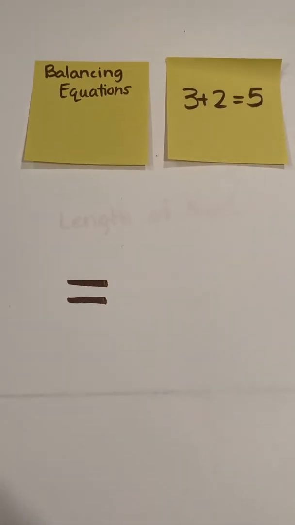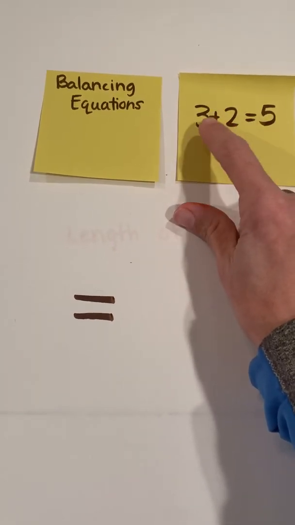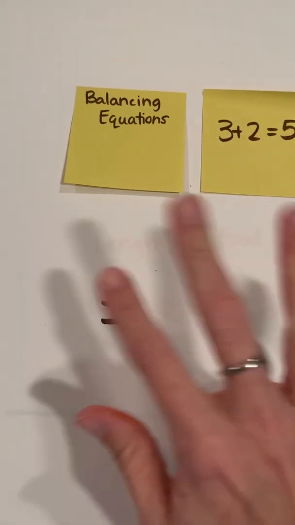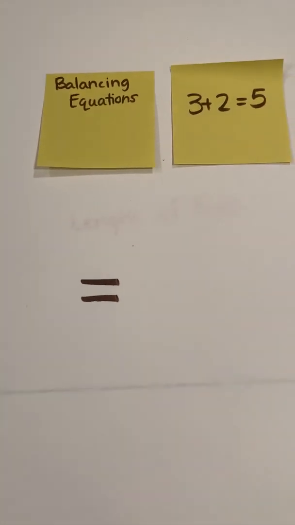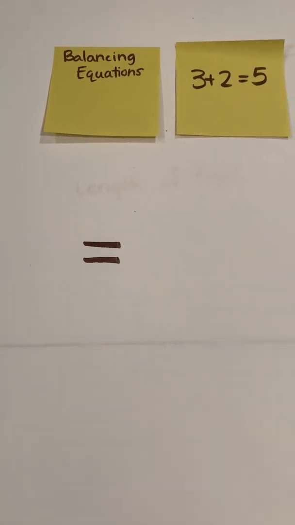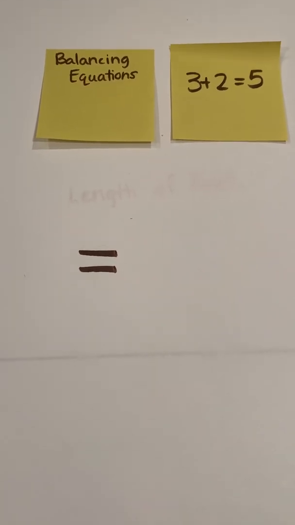One of the first things we want to talk about is that 3 plus 2 is equal to 5, or it can mean 3 plus 2 is the same as 5. Students have worked on balancing equations a little bit, but we're going to start here and get way more complicated. We're really going to scaffold into even finding some missing addends, but we're going to start real simple first.